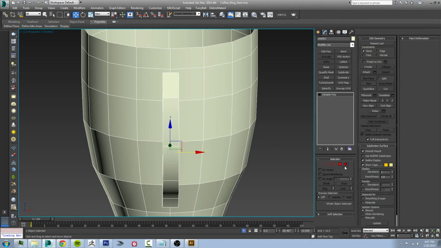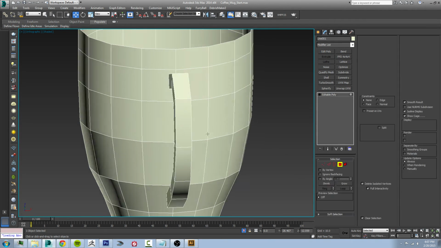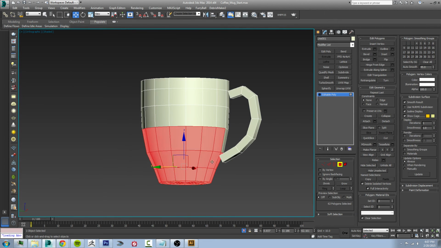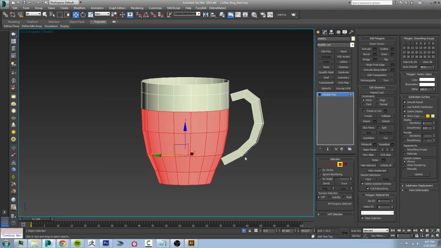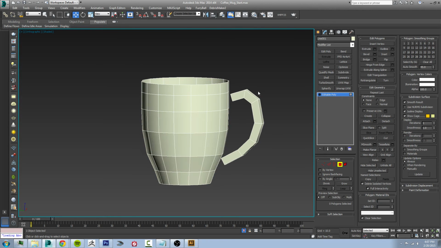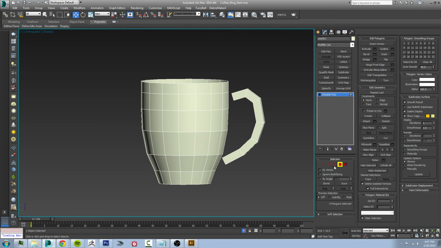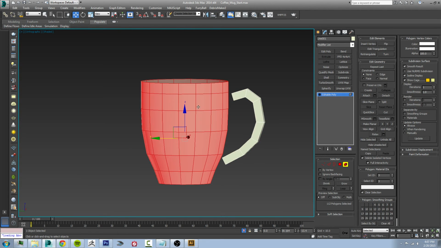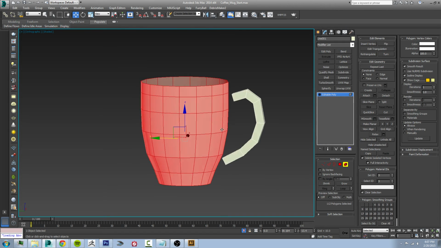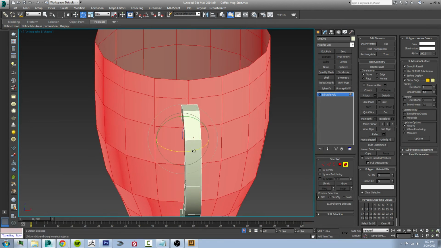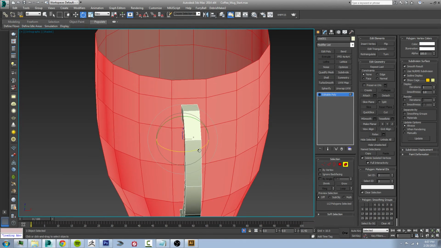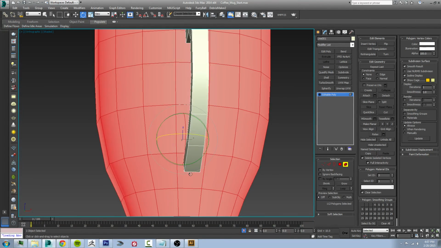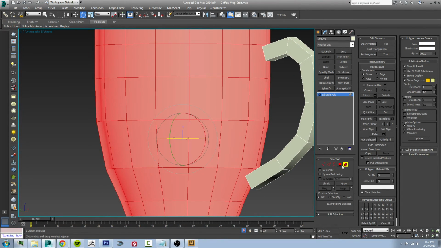So I'm going to fix this by going into my polygon mode, then going in and selecting the polygons that I want to rotate and fix. Or because these are two separate objects and they're not combined yet, I can select my element mode and click the object that I want to rotate. So I want to rotate my mug. I'm just going to rotate it until I get a nice opening so I can suture these up. So that looks alright to me.